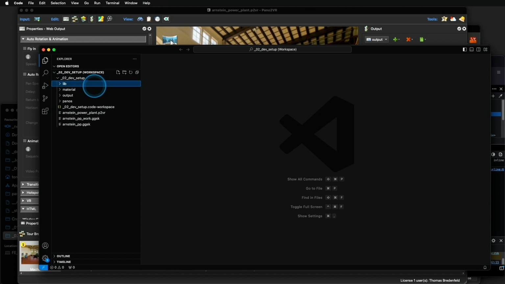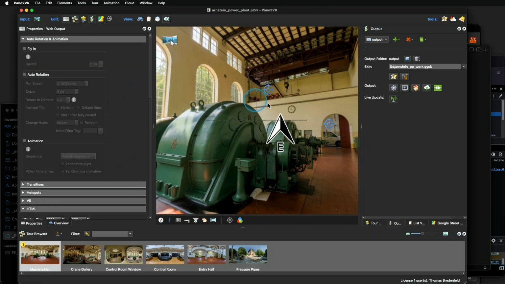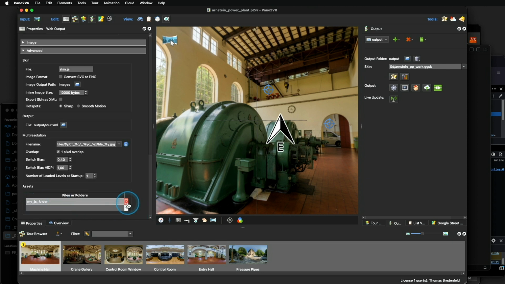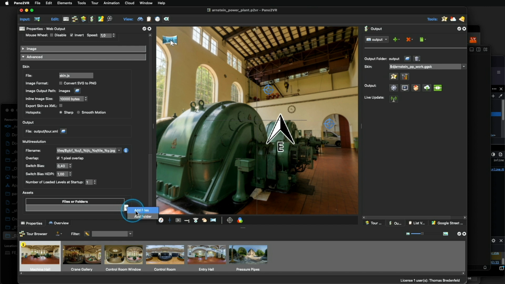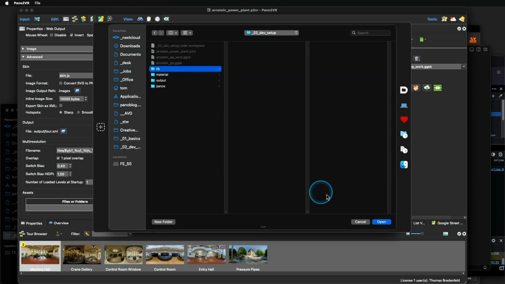So let's confirm it, and this library folder now needs to be attached to the output as an asset folder. So let's kick this one out here, it's not valid anymore, and add folder, and now let's add this library folder.